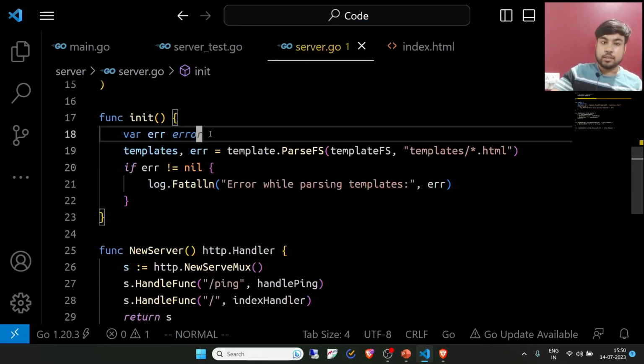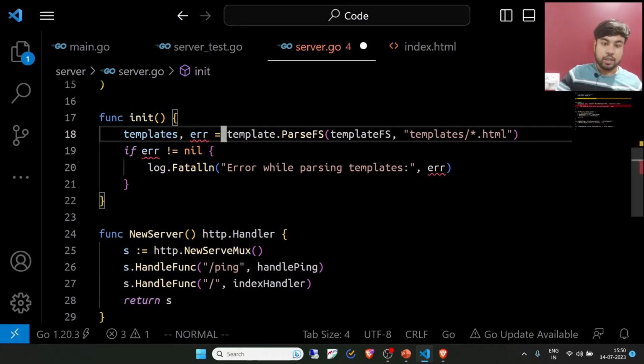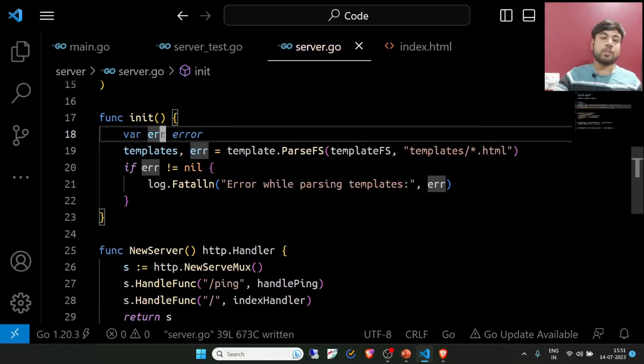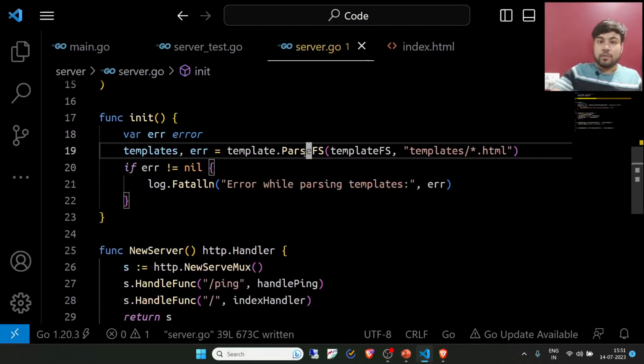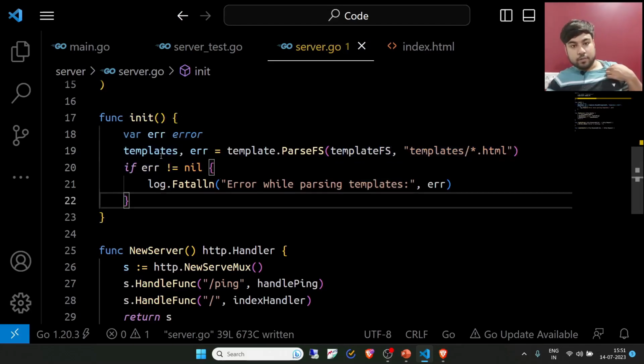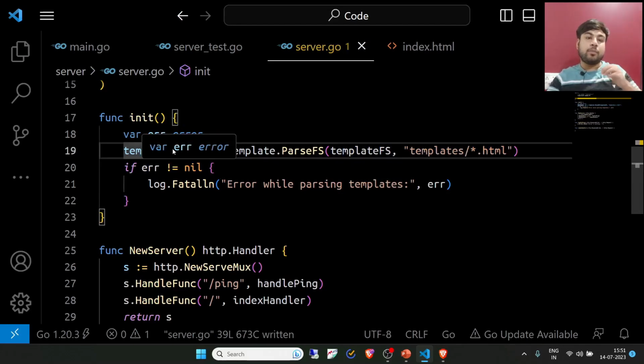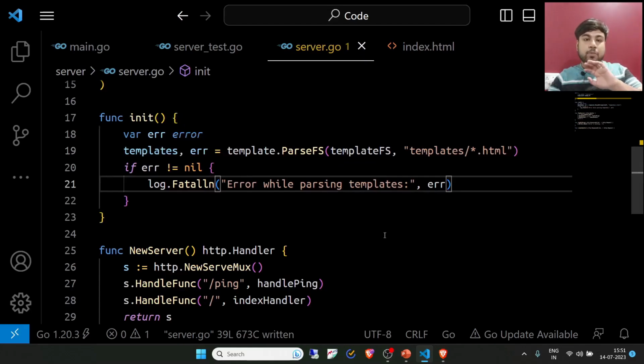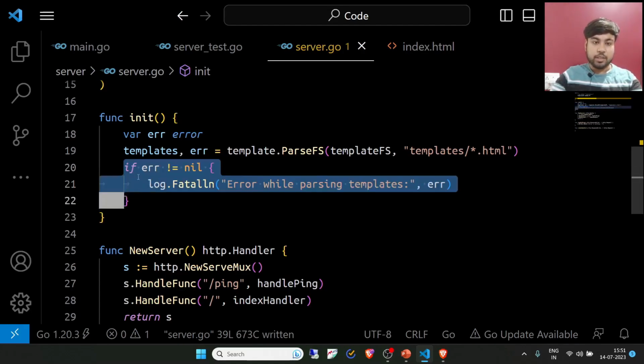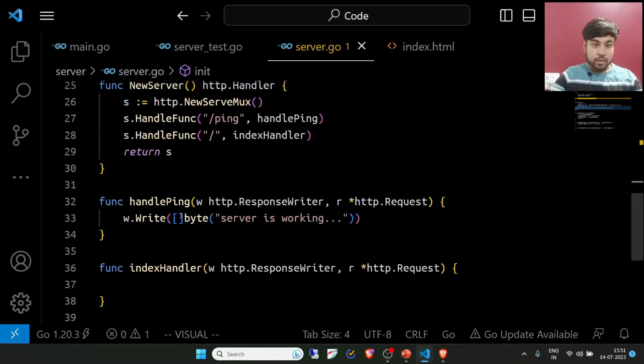So I initialize this error variable, because if I didn't, it shows error, and if I use the walrus operator, still it shows error. So this is the workaround to first initialize this error, and then we pass the templates and store the templates here, and then after that we can easily use templates.execute to call those templates and get the results. And here's the error handling part.